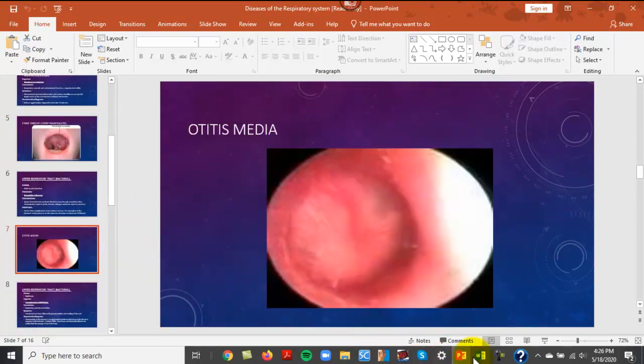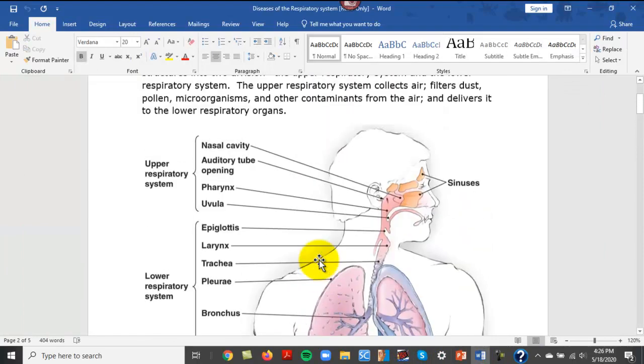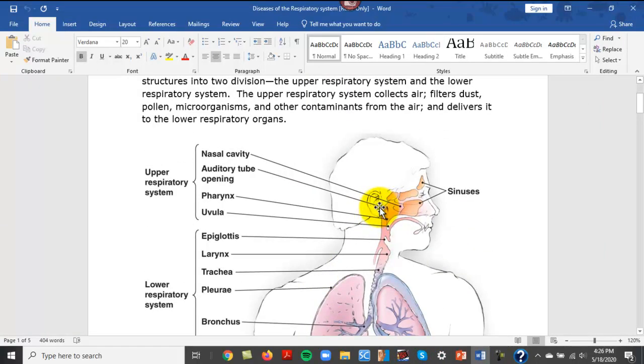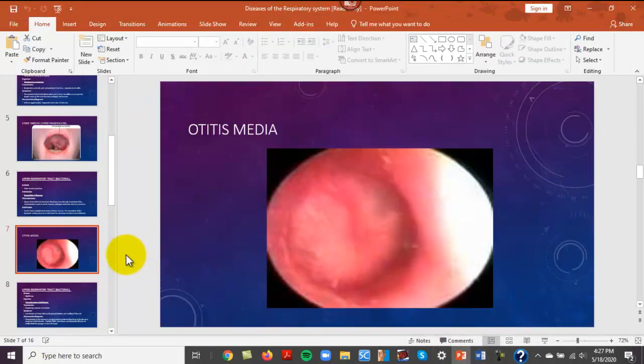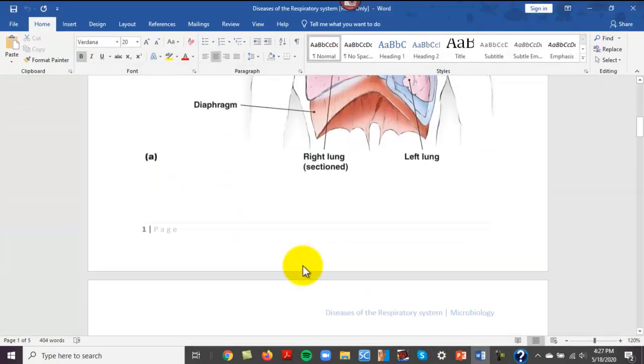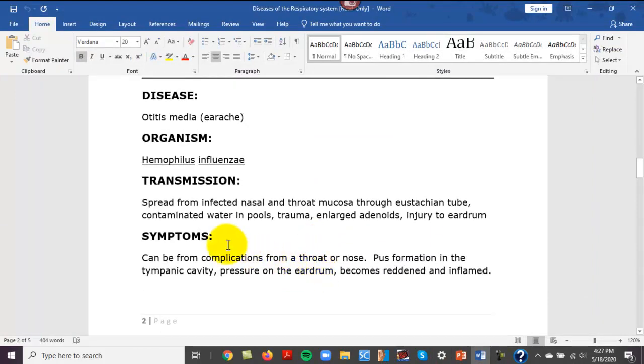Believe it or not, if you look down into the ear, this is kind of a side view. The ear canal is called the external acoustic meatus. The outside of the ear is called the auricle, but the actual tunnel, the passageway into the ear where sound goes, that's called the external acoustic meatus. And what you have in there is a tympanic cavity, which is also where you have the tympanic membrane, which is what that is. And that's an extremely swollen eardrum. This is the tympanic membrane. So otitis media is an ear infection. Haemophilus influenzae, once again, strep can cause it.